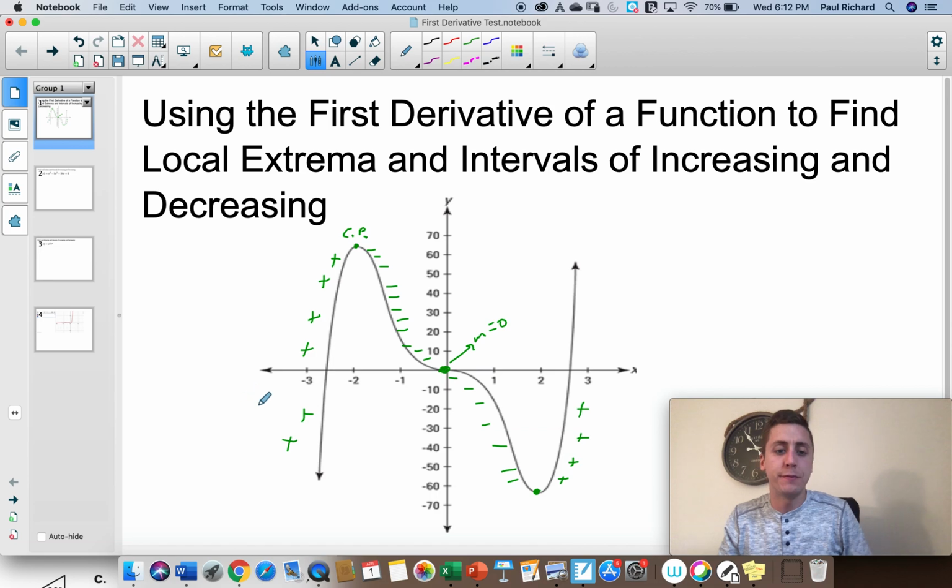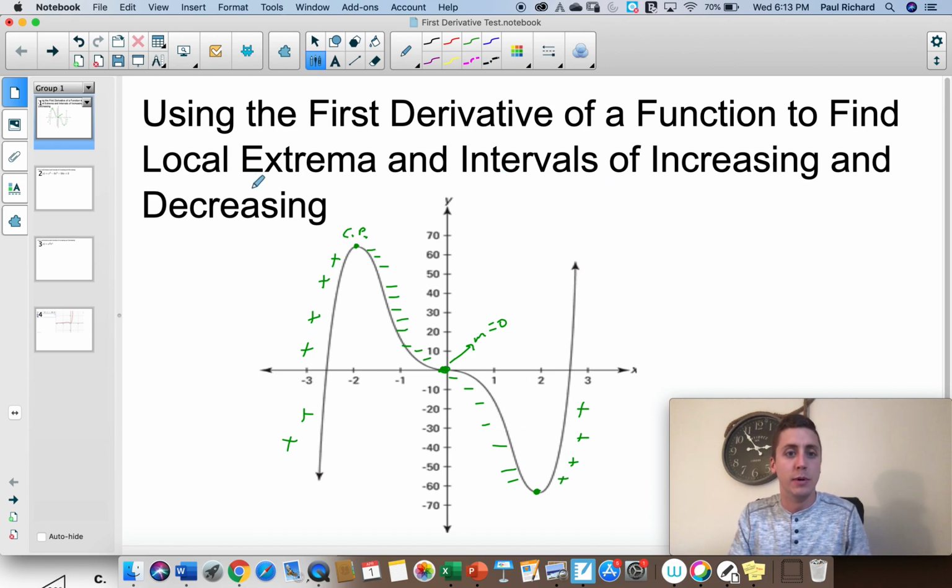Okay, so every function tells a story from left to right. You have to read it from left to right. It goes up, flattens out, goes back down, flattens out again, but continues to go down in a negative direction until it changes signs for the last time. These signs right here you're going to become familiar with. This is going to be the pluses and minus and a minus and a plus is going to appear on what's called a sign chart in a few minutes.